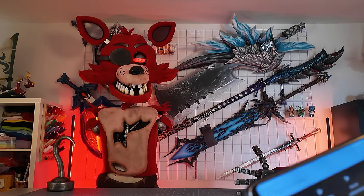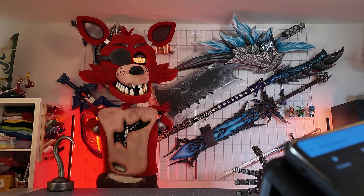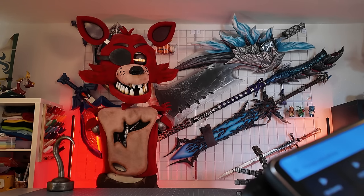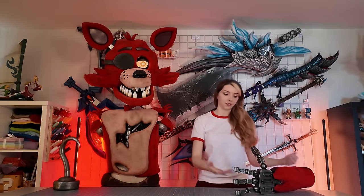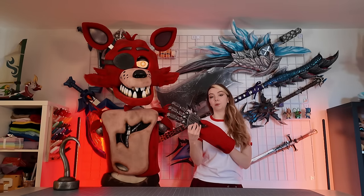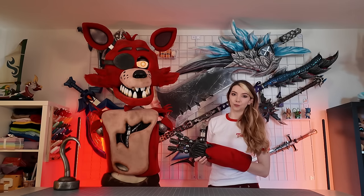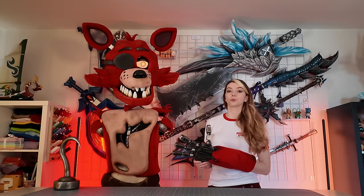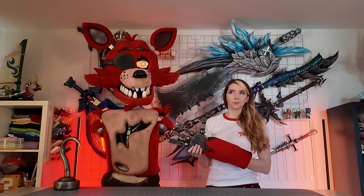But yeah, I really like this one. So the last thing I thought I would demonstrate, because I see a lot of comments about it, is Foxy's hand. I will be doing a full tutorial on this in the future. Also, I see a lot of comments about you guys wanting a tutorial on how I animate the eyes. That is in the pipeline right now.